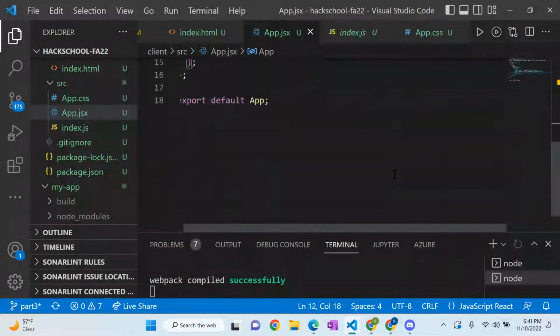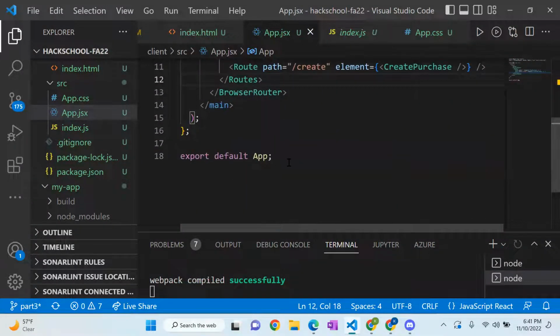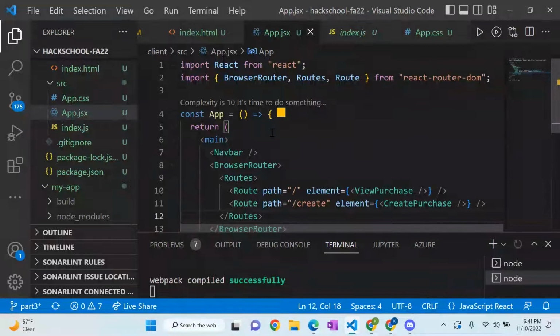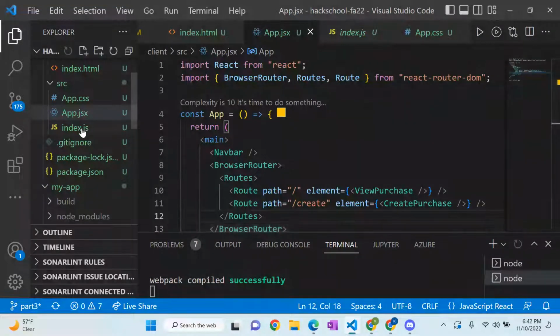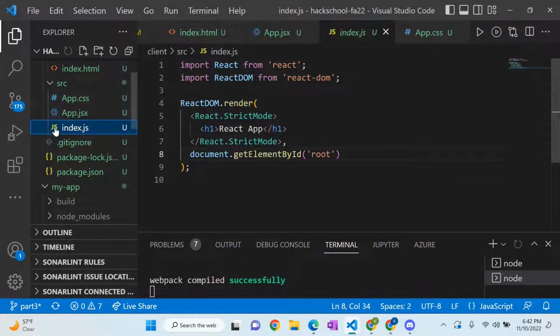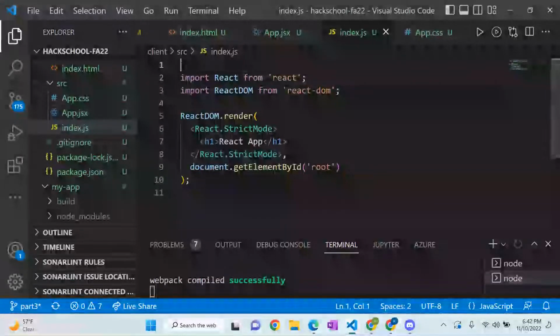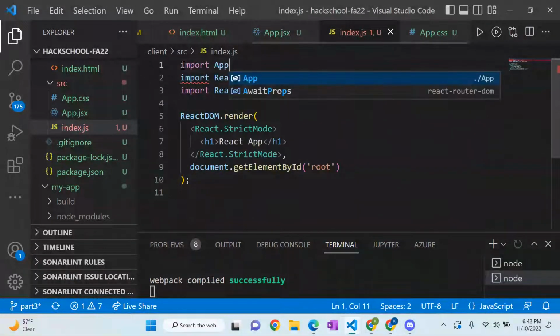Okay, cool. So that's what we have. And then we're always going to export it because you want to use this component in a different file. If you go to your index.js file in the source code, you just import App.